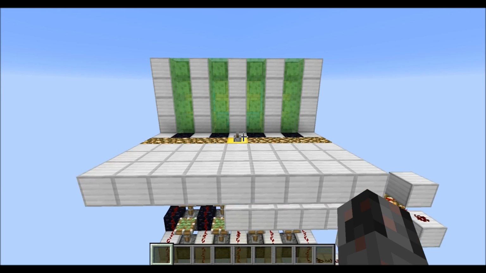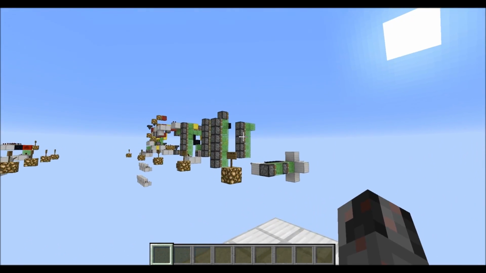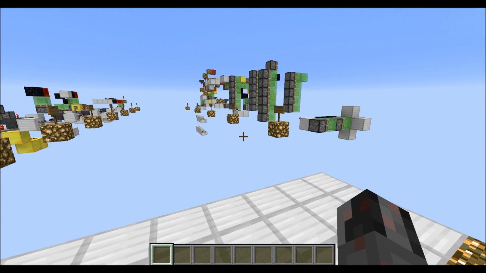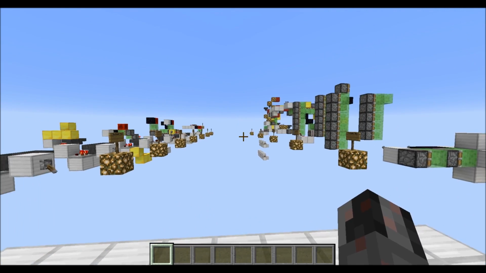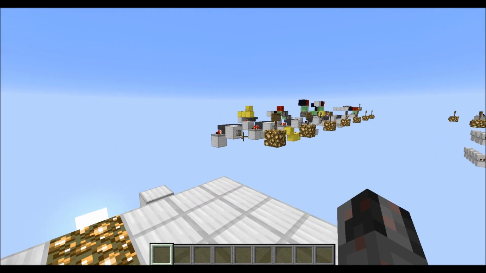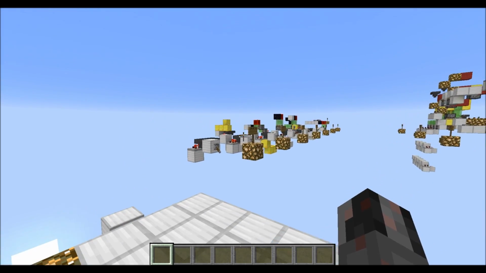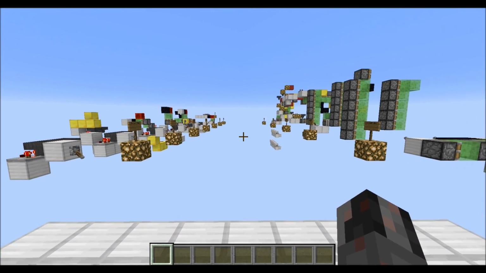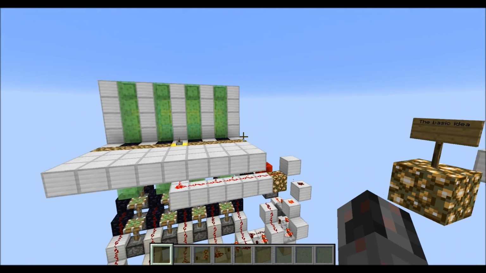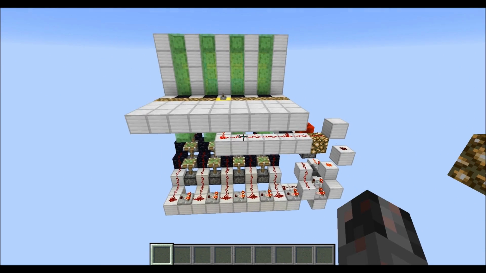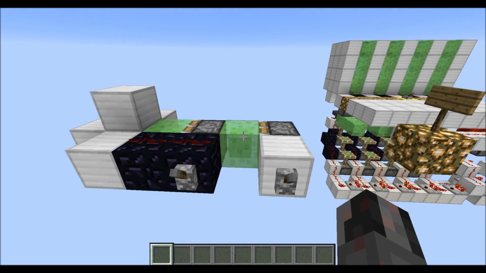So anyway, this tutorial will be in two parts. In the first part I will talk about the mechanical side of the entire thing, how to design it, what you have to keep in mind when you want to do this, and then I will talk about the variations of the control circuit and what you have to keep in mind when you are designing those. And at the end of the tutorial, as I already mentioned, you should be able to design your very own variations of this. Okay, so let's start with the basic idea behind the entire thing.